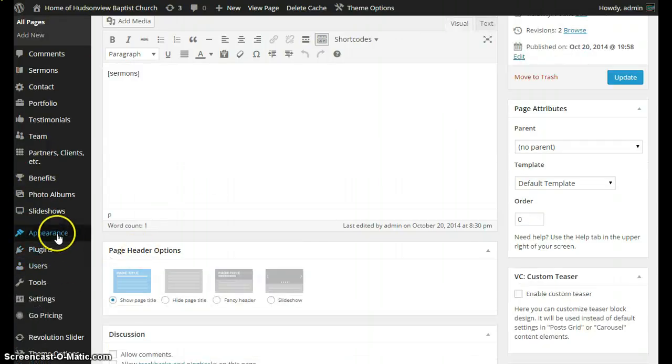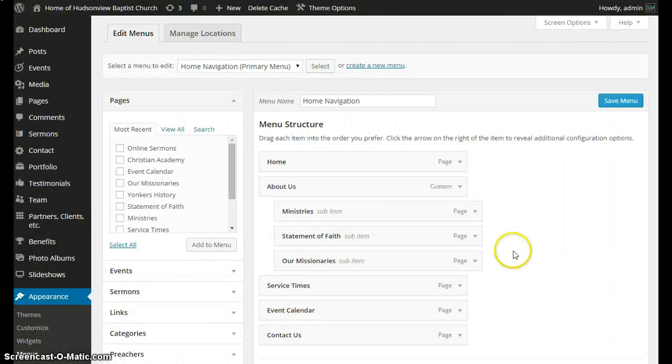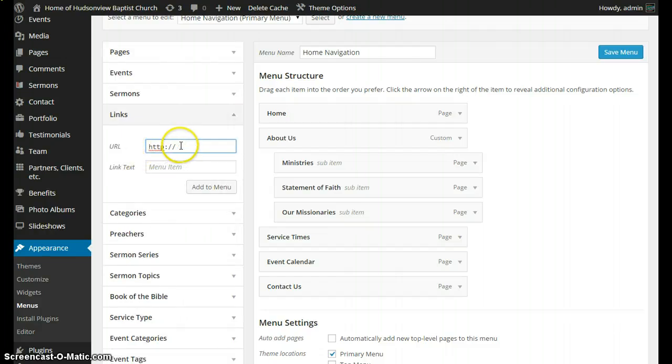And in order to get it to appear, I go to appearance, menus, and I'm going to make a media tab, and we'll put it under there.